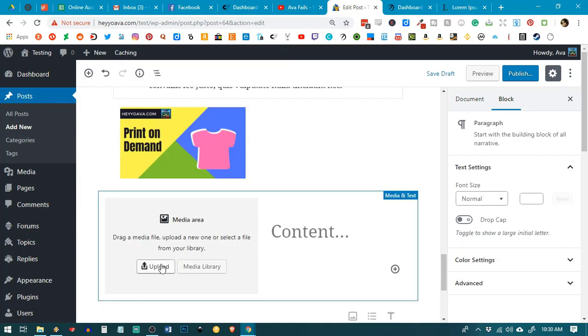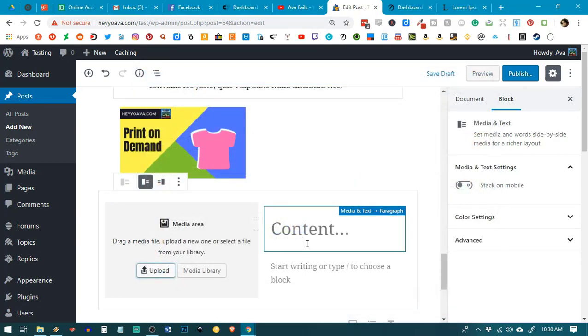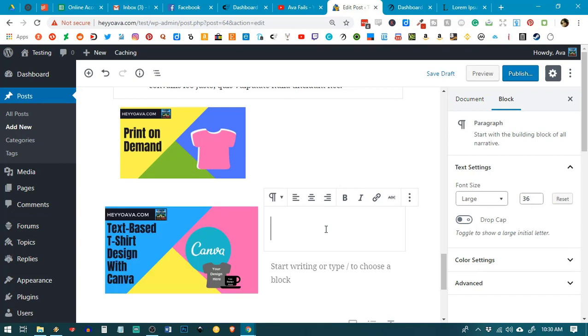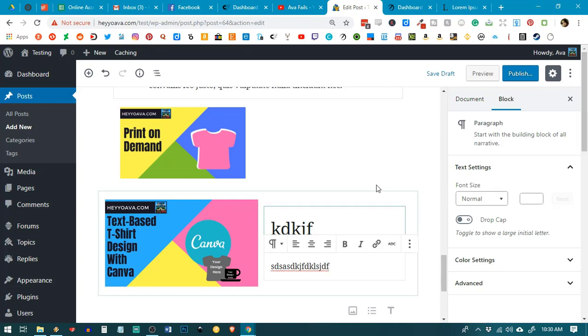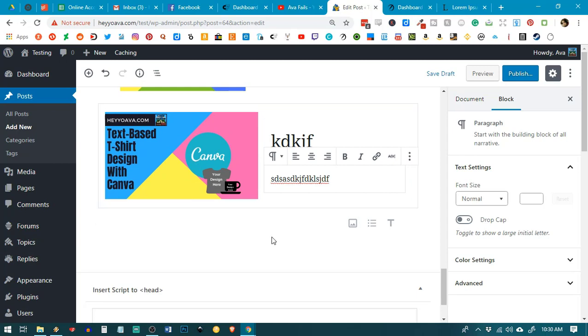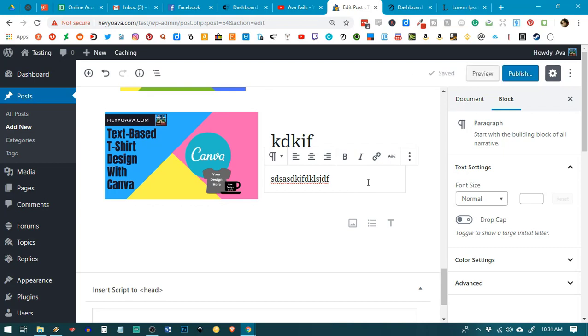Yeah, so if I want to upload an image here, I'm just using some WordPress thumbnails that I had, then I can type over here, which is fine. This media with text or whatever situation is a new thing with Gutenberg. So, you know, it's starting to shape up, it seems like, since I did my last thing.